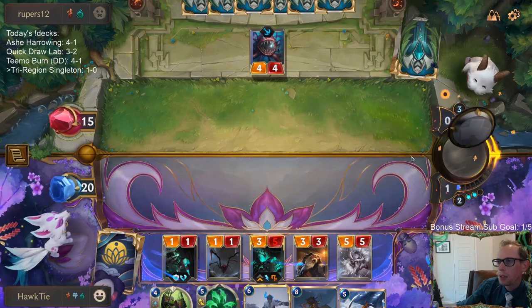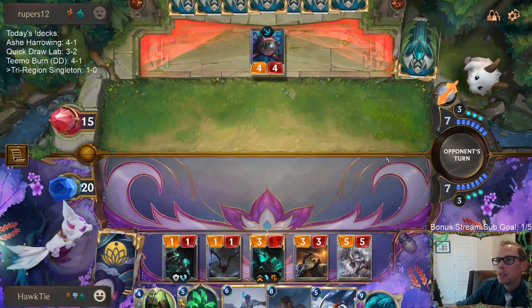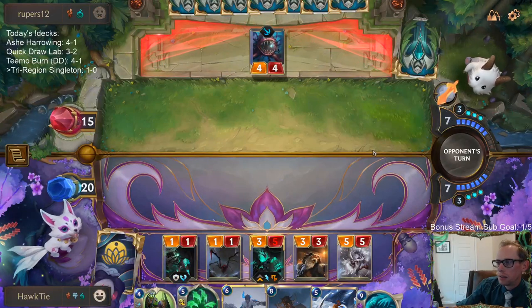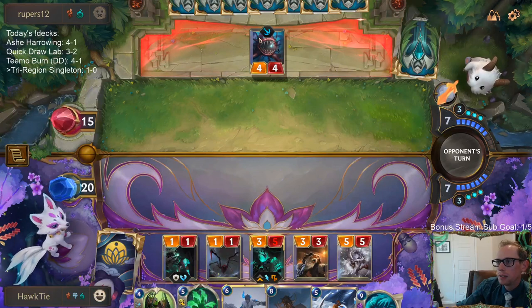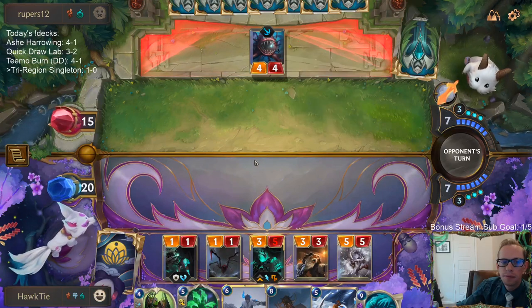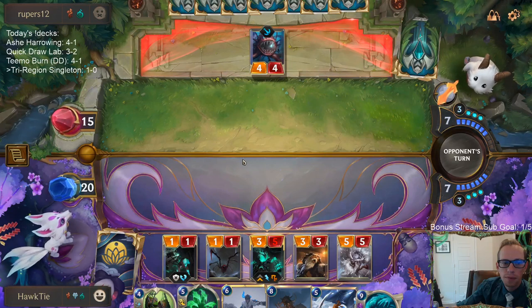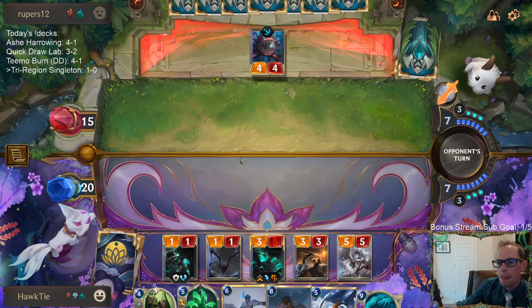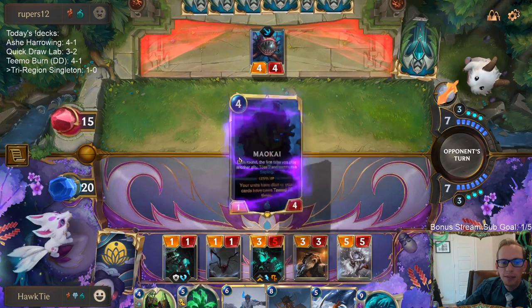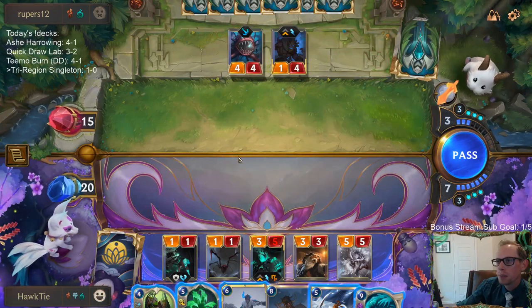I'm honestly not that worried about Ruination. Like, I still have all this good stuff. And we'd have a 4-3. And we also have the Salvage. Yeah, Kalista Dreadway. Yeah, I put Dreadway in there. You go in Kalista and Gangplank.